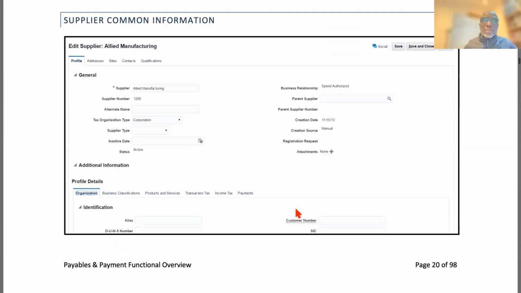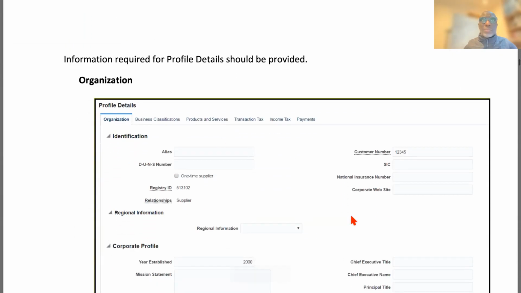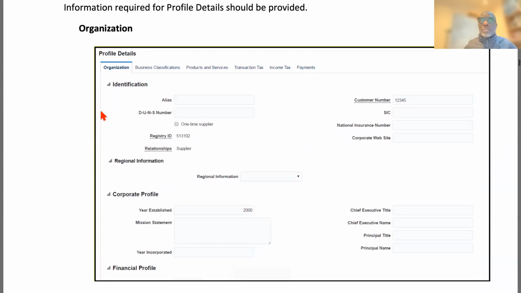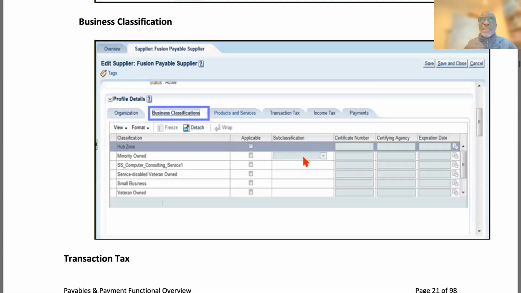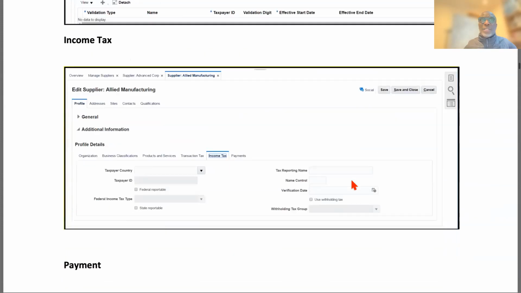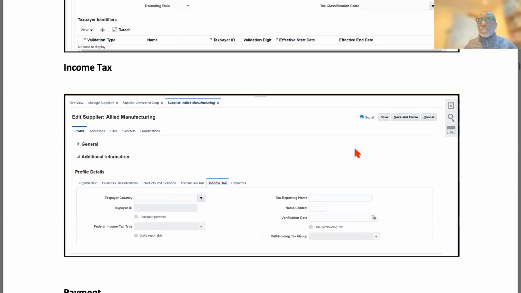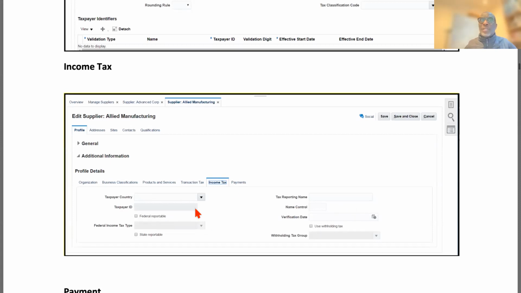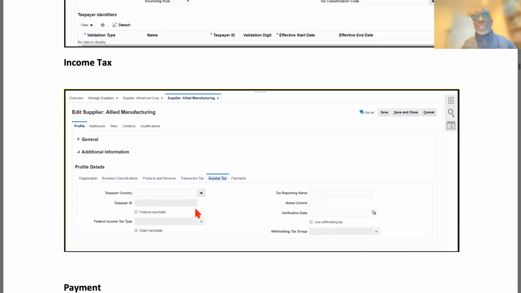You go in, you create a supplier, and then you mention your organization, business classification. These are all the different tabs. As you're going through these tabs, you're asking them questions about whether they need this information. Now, some of you may be saying, okay, but how do I know the details of this? Now, let me just show you something that will really help you.